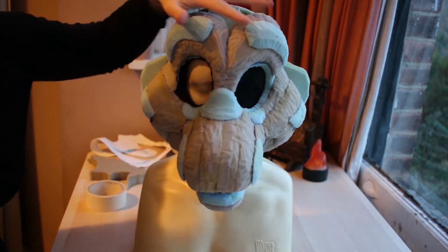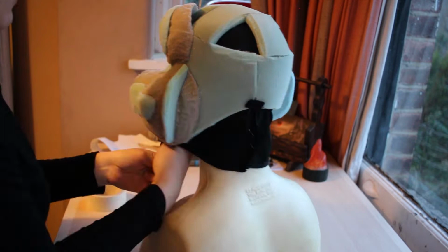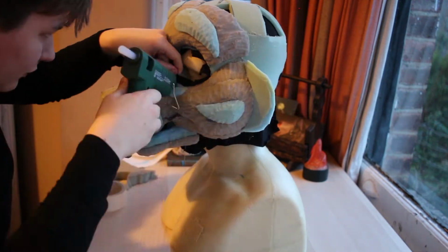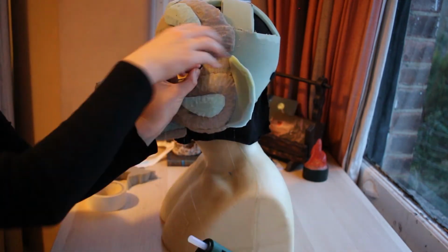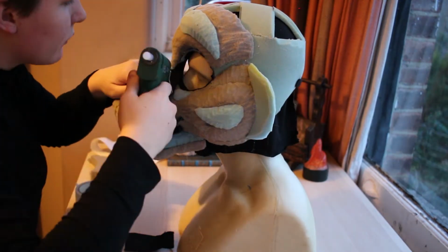So here I'm preparing the base. What I do is I stick the lining down all around the eye, and then I cut a hole in the middle of the eye and cut it all into little triangles, which I then pull out and glue down so that you get a nice covering that covers as much of it as possible with the inside lining.